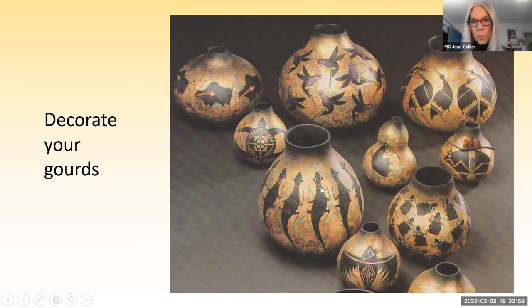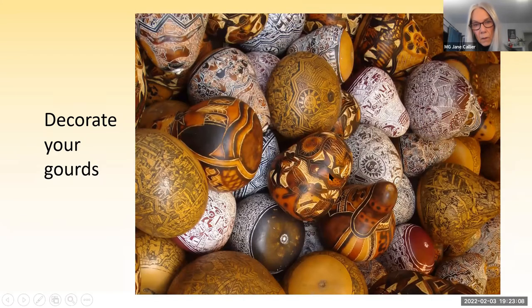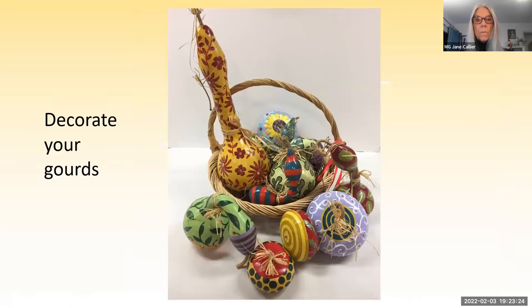And aren't they lovely, these wonderful Southwestern style Indian motifs. And these look like they're engraved, and there are wood burning tools. There are all kinds of processes you can use to make these gourds. And I can't imagine how long it took to make, well, even one of these gourds. Now this is approaching doable, at least for me, I think. Still, they're just beautiful, painted and just jolly.